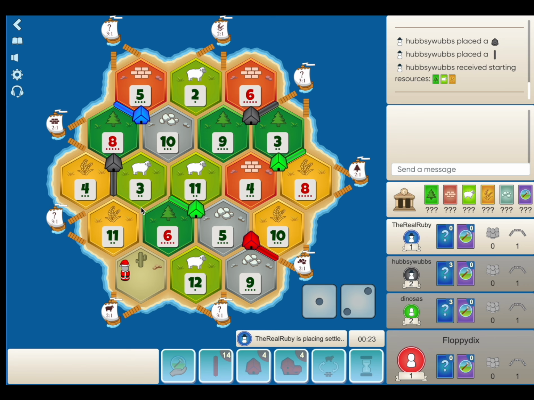Now back to the real Ruby. Now he needs to get on wheat and sheep, but he also needs ore. Tough spot for the real Ruby here. I would consider the 11-9-10, to be honest. I know he's out of wheat in that scenario, but he's probably going to get road, and he can rely on the 3-1. So he takes the 3-6-11, which is decent. He gets his wheat and he gets his sheep.